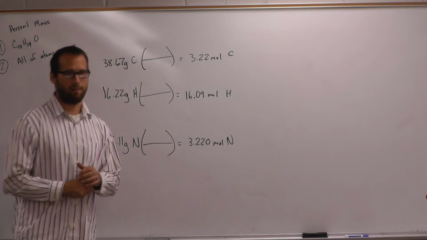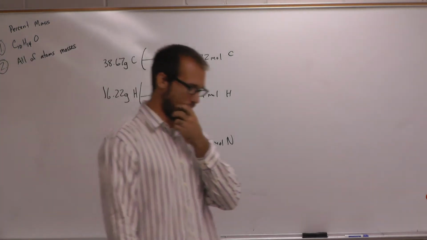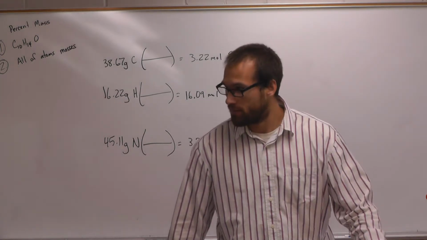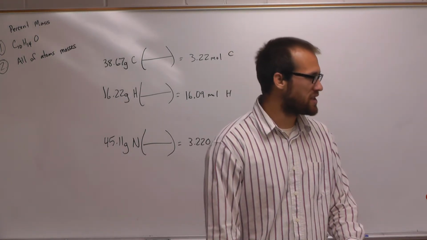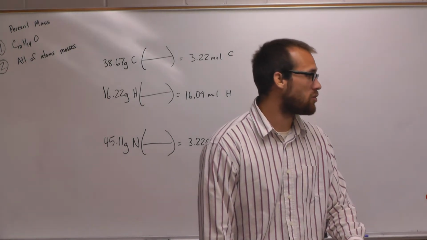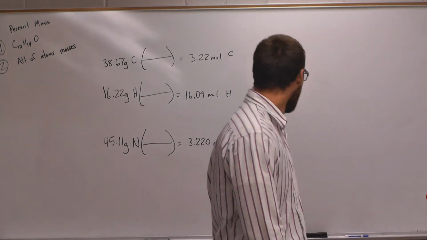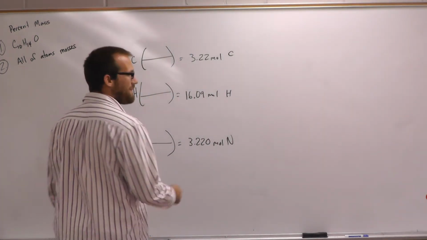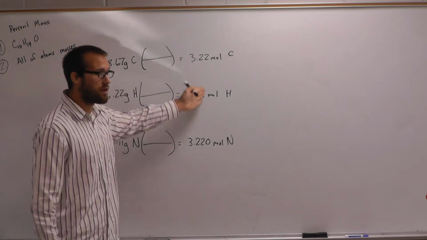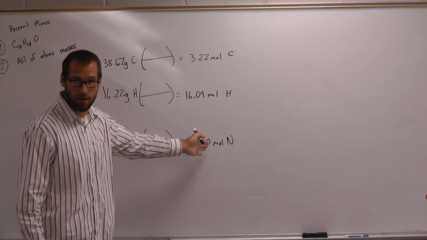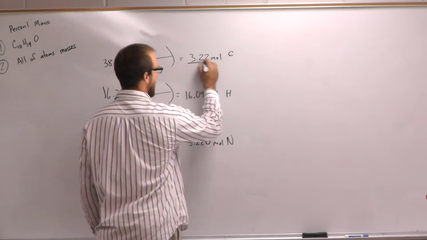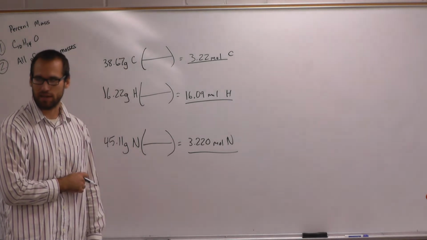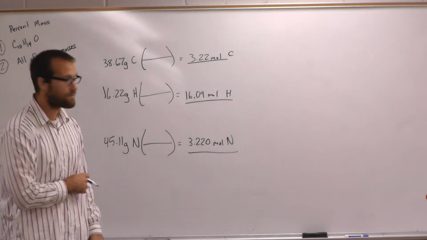We know that empirical formula, on your notes, I don't know if you remember, is the smallest ratio. If that's the case, the smallest ratio usually means that we're going to have a 1 somewhere in here. So what can we do to get one of these to be a 1? Divide by 3.22. We have to do the same thing to all of them, because this is the correct ratio, right? It's just not a nice whole number. Take everything and divide it by the smallest number. Will that maintain the ratio? It gives us nice whole numbers.